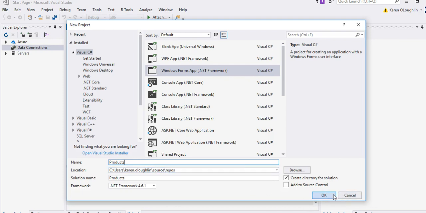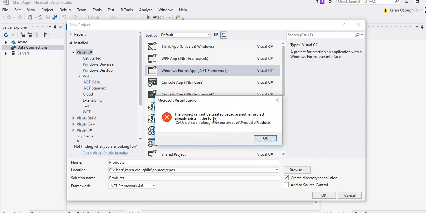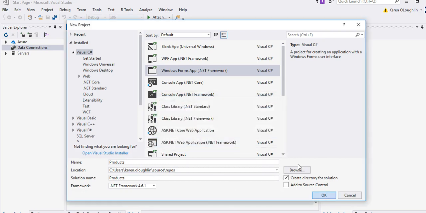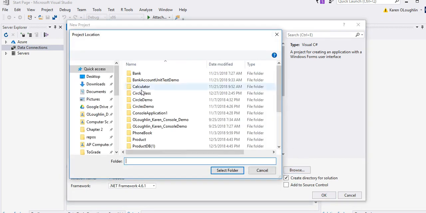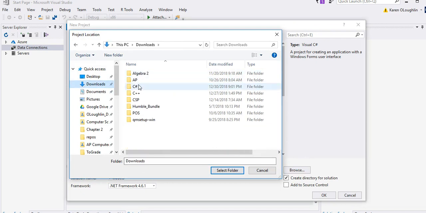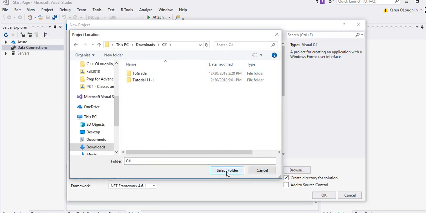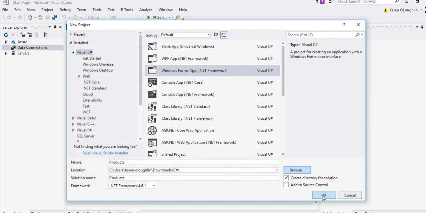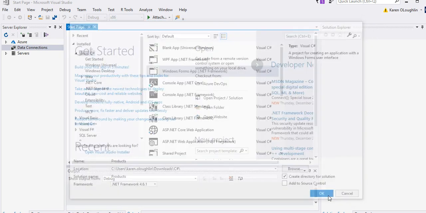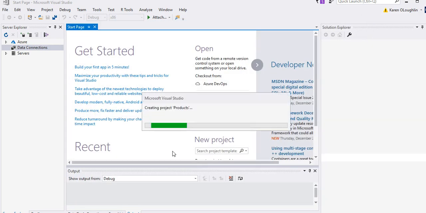Mine's still being saved in the repo, so I'm just going to leave it there. This cannot be created because another project named that already exists in that folder, so I'm just going to say OK. I've been practicing, so we're going to browse. I'm just going to throw it in my downloads folder for right now. We should be good. It's named products, so I'm going to click OK.